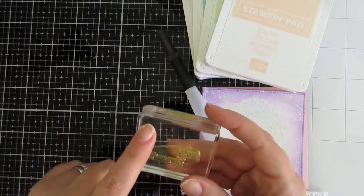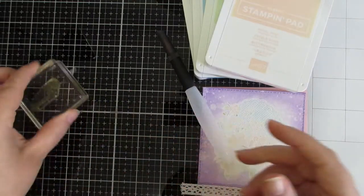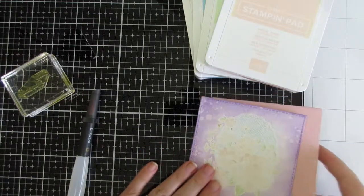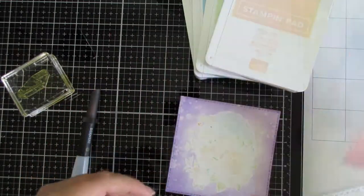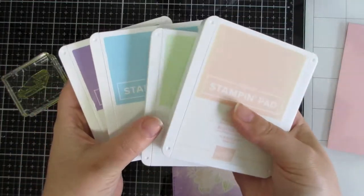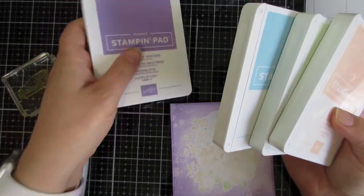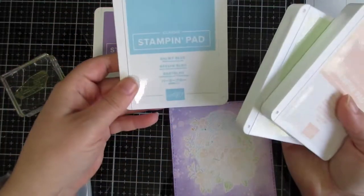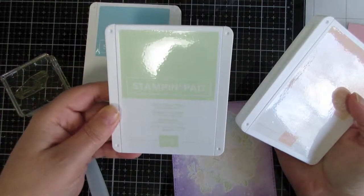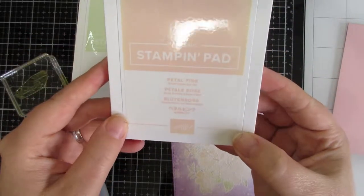I've got an acrylic block here, and the stamp on it. And what I did, I'll go through that in a minute. What I did was I used four of the new to me inks. So I've got Highland Heather, Balmy Blue, Soft Sea Foam, say that three times fast, and Petal Pink.